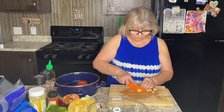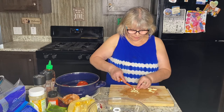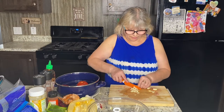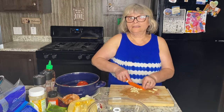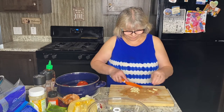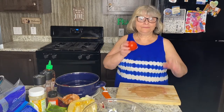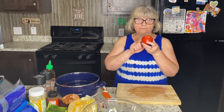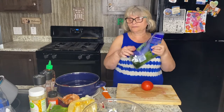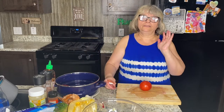Okay, so I'm going to chop my garlic now. I even like to sometimes just chop garlic and put it on my bread with a little bit of butter — it's so good. For the tomato, I'm going to use it after everything is almost done baking in the oven. Basically I'm going to top my spaghetti squash with tomato and a little bit of spinach, but I'll tell you more about that as we go. I'll use one medium tomato — you could also use grape tomatoes if you prefer.